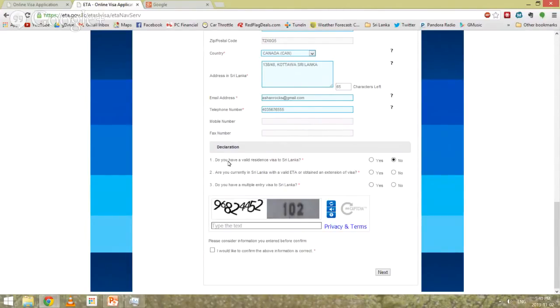Again, this does not apply if you're applying for the first time. And then do you have a multiple entry visa to Sri Lanka? Again, if you haven't gotten a Sri Lankan visa before, or if it has expired, this does not apply. Fill in the box for the words.